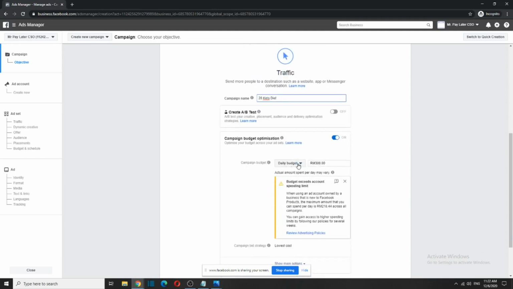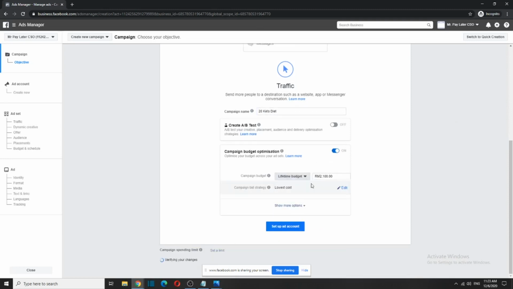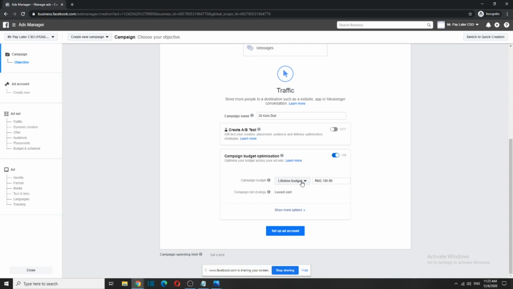And then, okay, this is a very important point. Campaign budget optimization. This feature wasn't there last year. It was there, but not a lot of people were using it. But I think this year it became more strict, so it's very easy, guys. Last time your budget would be set on your ad set level, but now it will be set on your campaign level. So it's kind of a good thing if you know how to use it. We're going to turn it on, and then set a daily budget, or a lifetime budget. It totally depends on you.